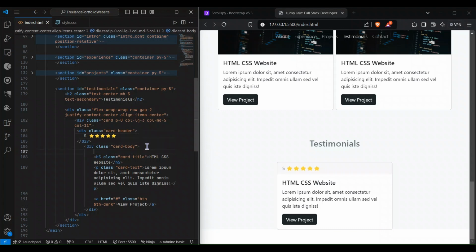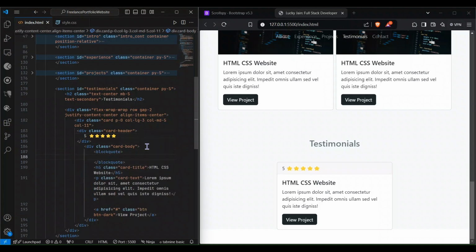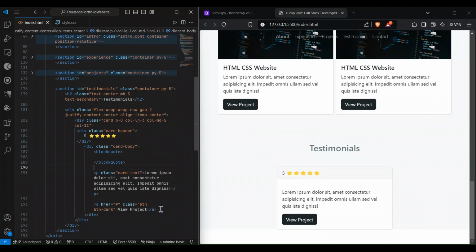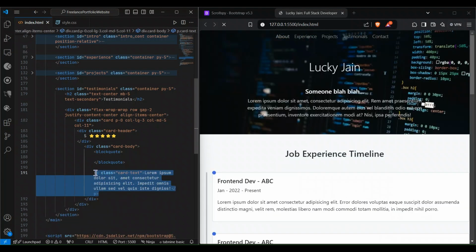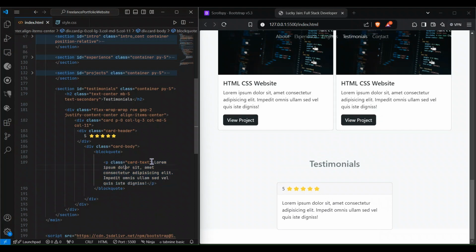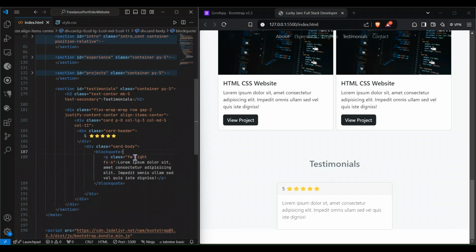Now let's add a blockquote. Inside this blockquote, I will not have this, I will not have this. I will definitely have this p tag, but not with this card text class, rather with font weight light, and fs will be the 6th one, meaning the smallest.